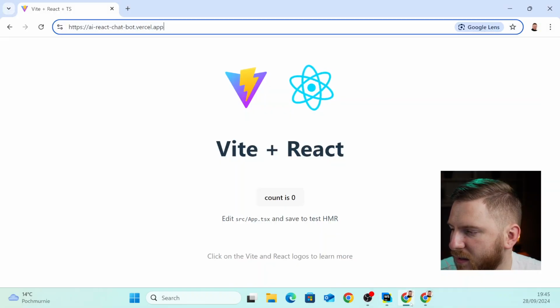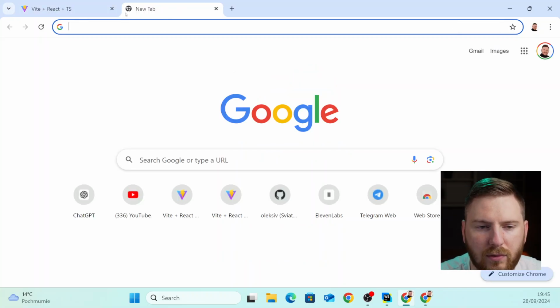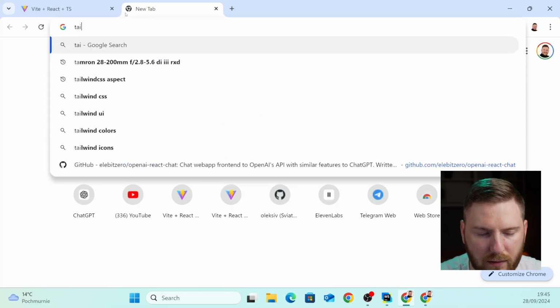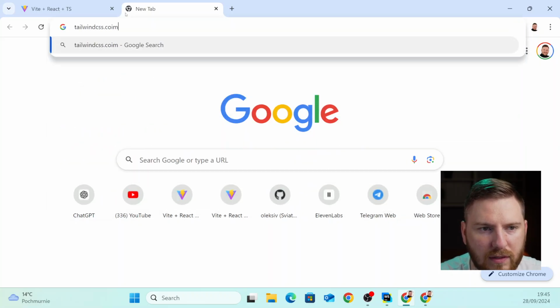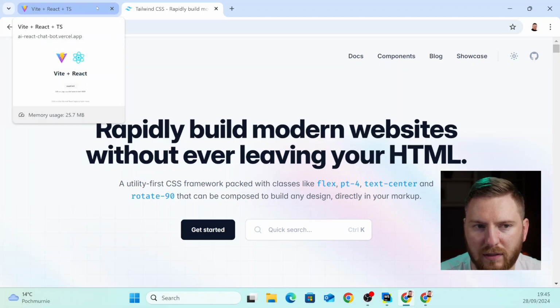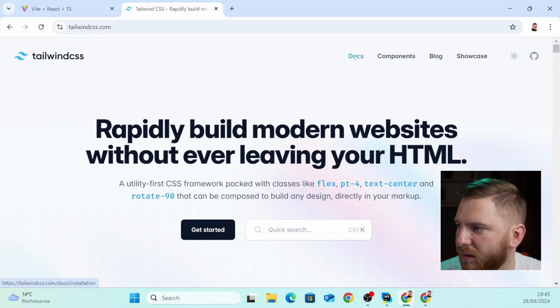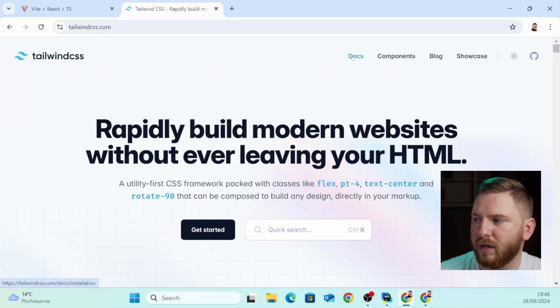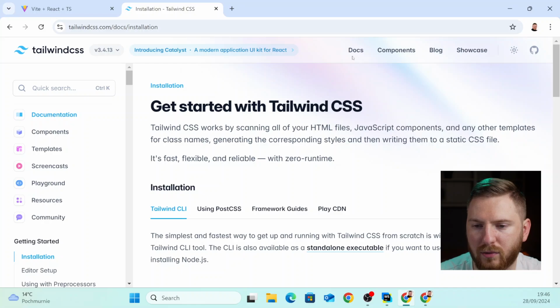To get started, I would suggest going to tailwindcss.com, which is a CSS utility library, which will allow us to do quite fast development, not bothering with writing raw, vanilla CSS code, but instead using those utility classes, which will help us to write code quicker.